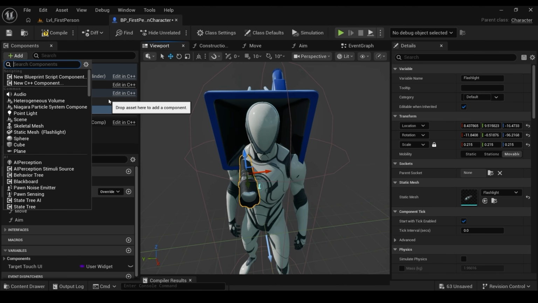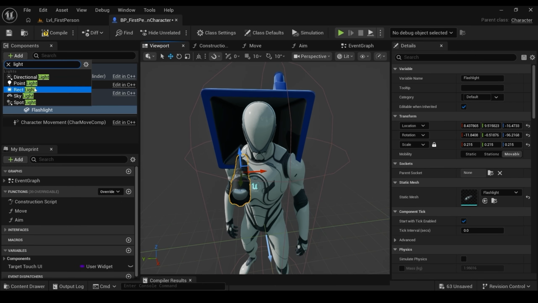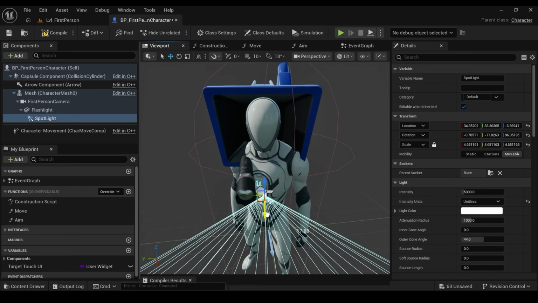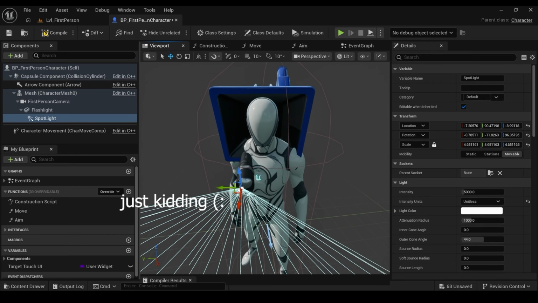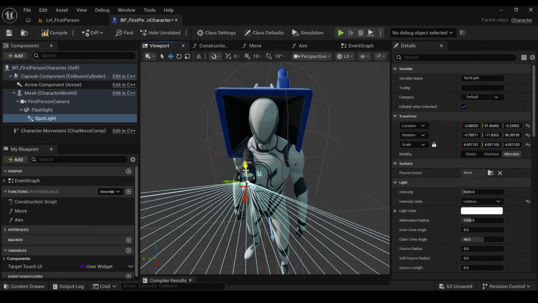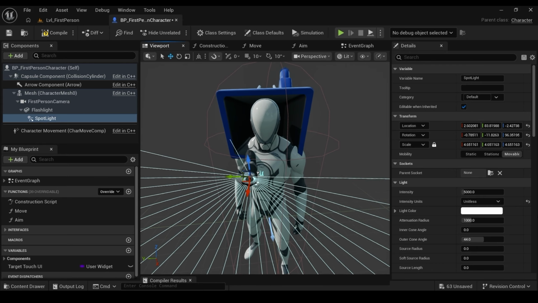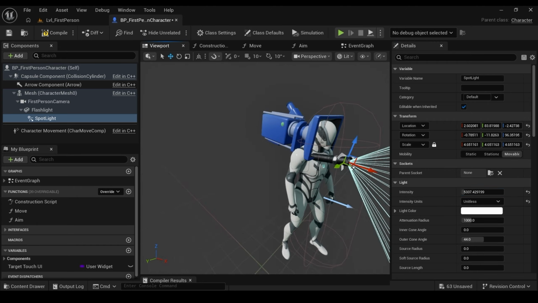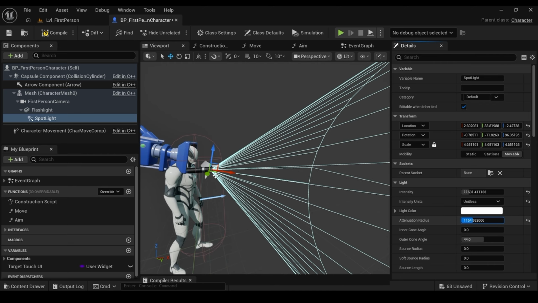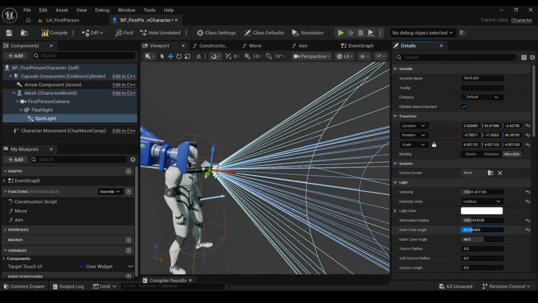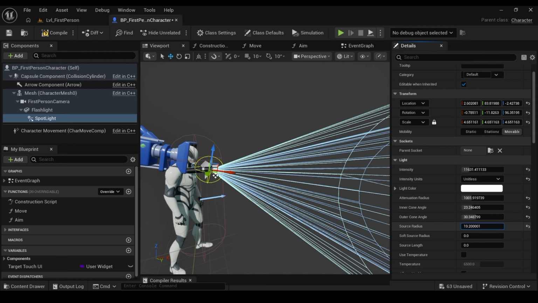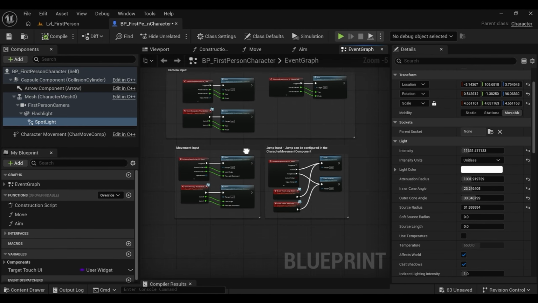Unreal gives you several different light types, but a spotlight is the one that behaves like a real flashlight. You can choose another one, feel free to. Now again make that clean and test it several times to see if the position is right or not. Also make sure to attach the spotlight to our static mesh and our static mesh to our camera. All of this is on the Components tab. For now just make that clean and put the spotlight into the right place. Also in the details panel, you can copy me or test it yourself, you will figure it out.